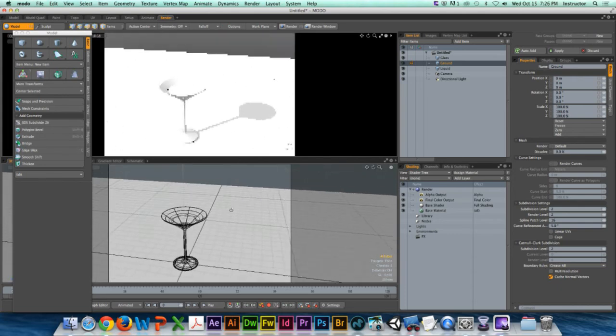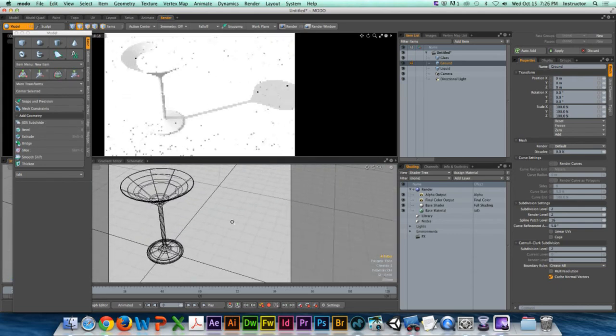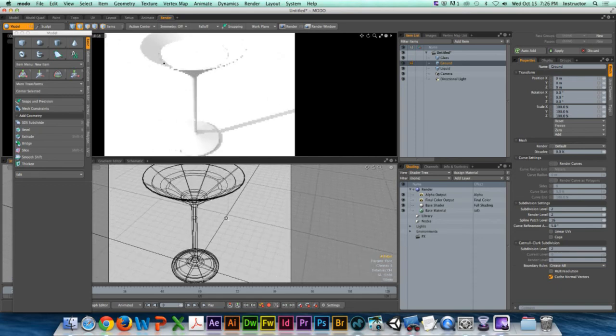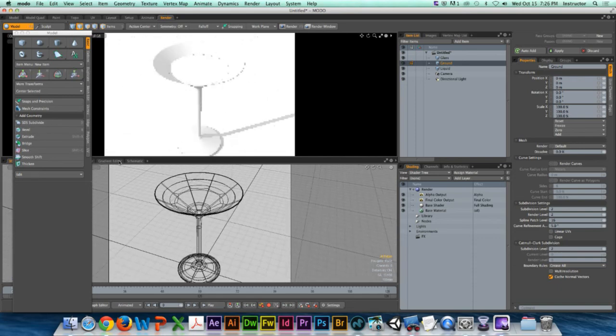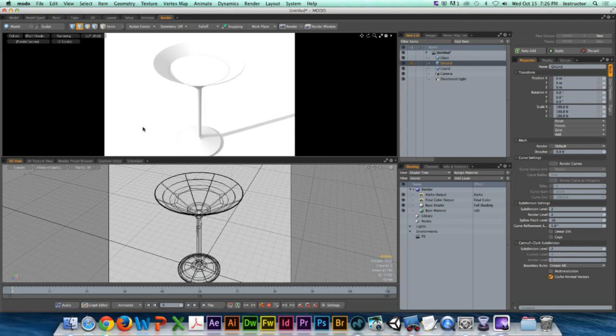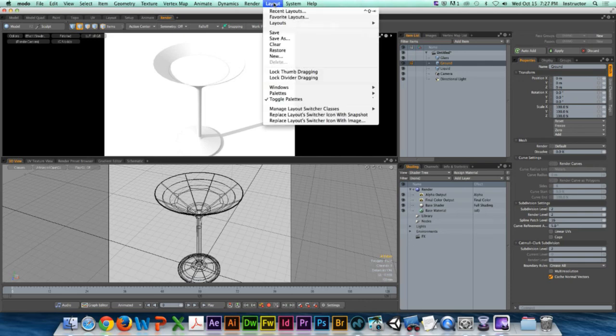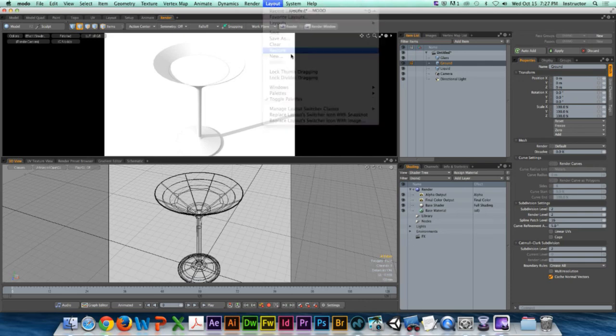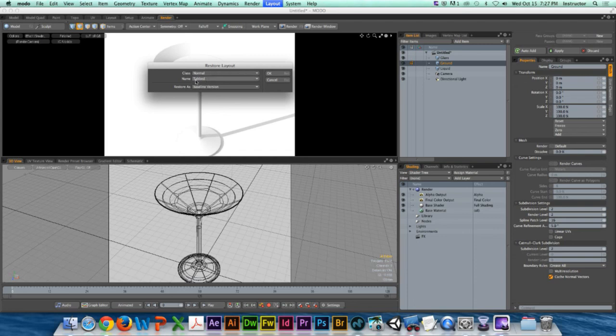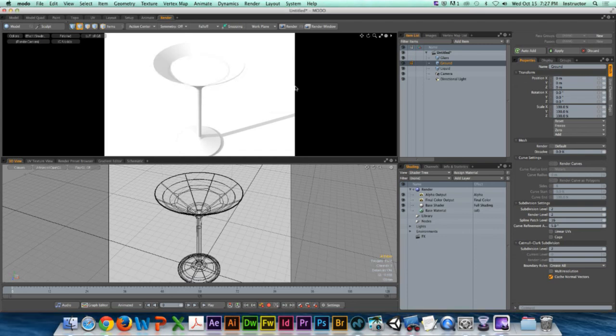Okay, help me out. What can we do to return the modal layouts to its defaults? Restore. We don't need to reset the entire application just to get the interface layout back to its original orientation. So in the layout menu, choose restore. And then from that tab, just make sure that the name is tabbed and hit OK. Things should go back to what you're expecting to see.